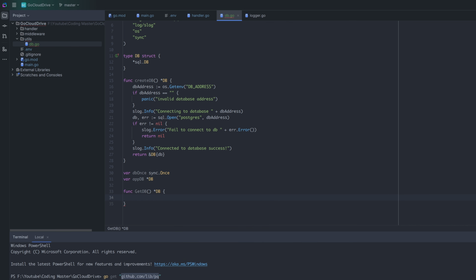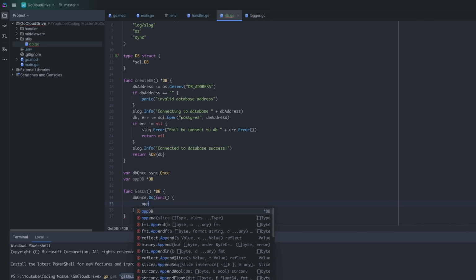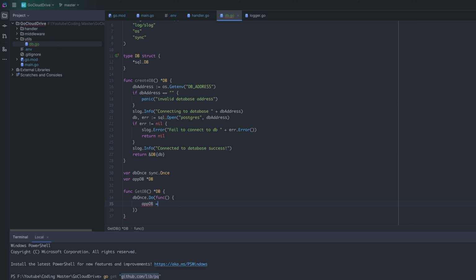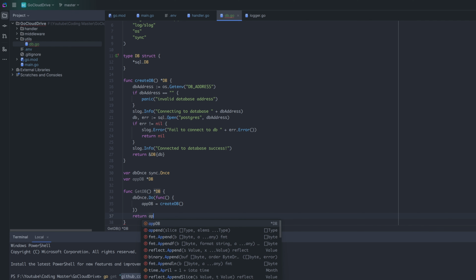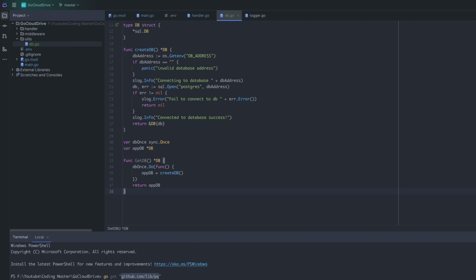And then what we're gonna do is call db_once.Do func and initialize the app_db. So app_db equals createDB. All right, and then we can just return app_db. So basically what this does is whenever we call GetDB, if it's the first time we're calling it, it's gonna execute the once.Do and the function inside of it, which is createDB.